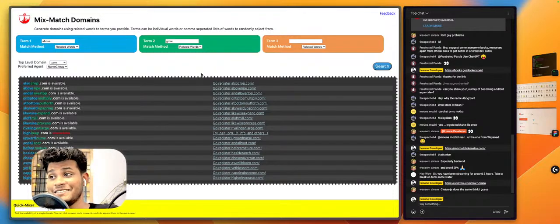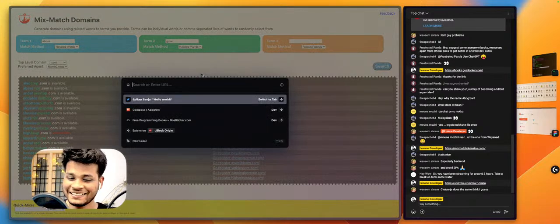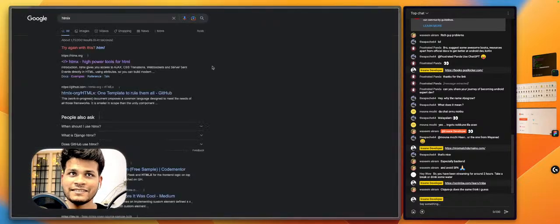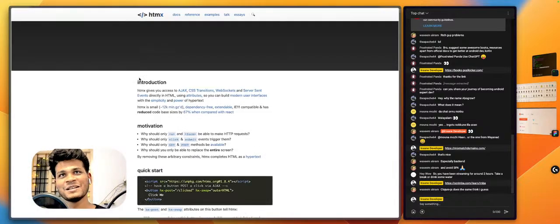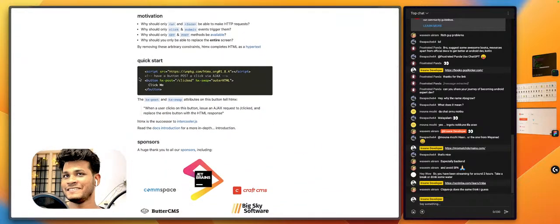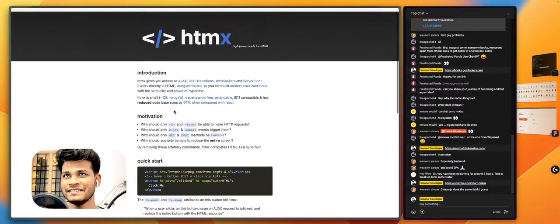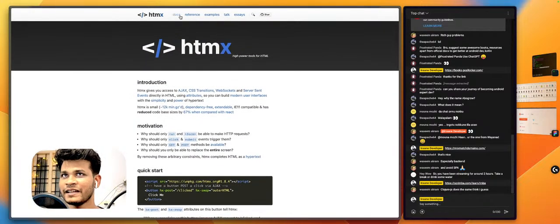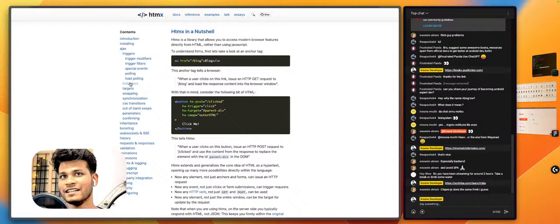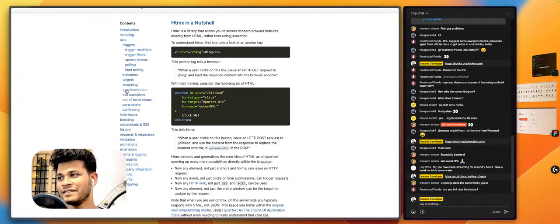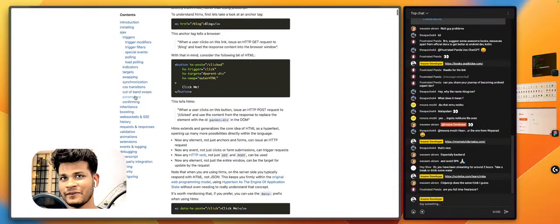Sorry, that's really amazing. I think there is also HTMX. Yeah, this one. Why do you need a JavaScript framework when you can do all the things with HTML? This is a thing where you can create web apps with this. It's a human readable language, I think.